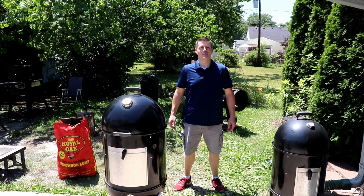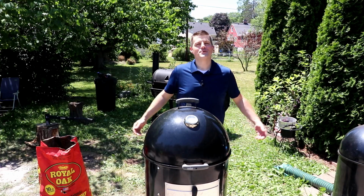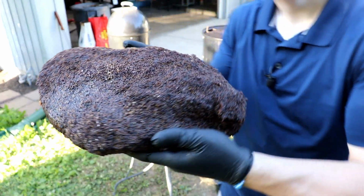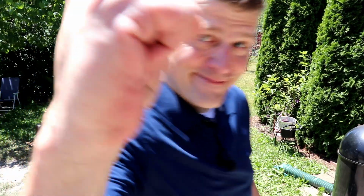I'm Joe Everett, and today we're jumping into the brisket craze that's sweeping them smoked streets. That's right, I'm talking about that Brisket Confit. We're smoking a prime grade brisket on the Weber Smoky Mountain. Then we're gonna finish it off wrapped in meat paper, and then we're gonna hold it overnight in a bath of homemade beef tallow. Let's go get it.